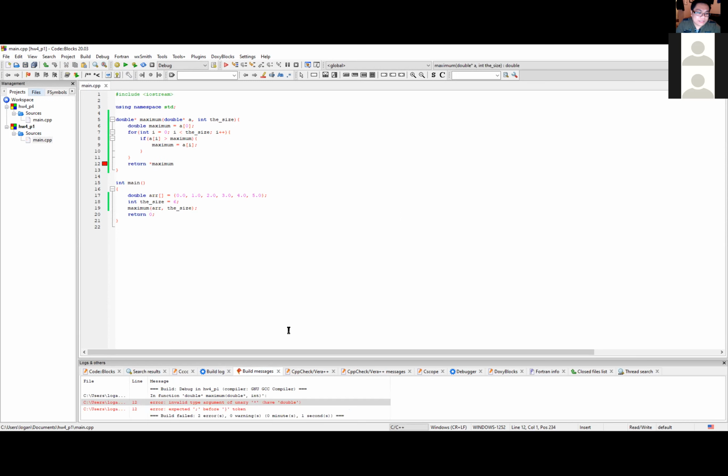There's a couple other things we have to fix too. So int i equals 0, that looks good. Double maximum equals that. If a i is greater than maximum, maximum equals a i.